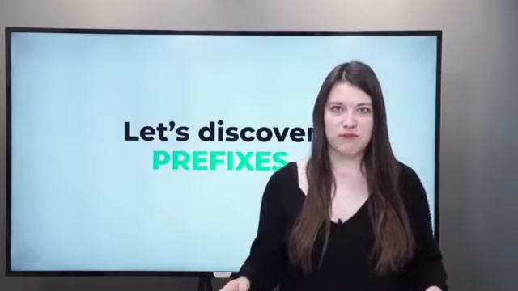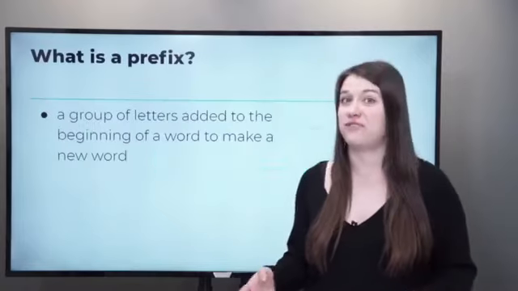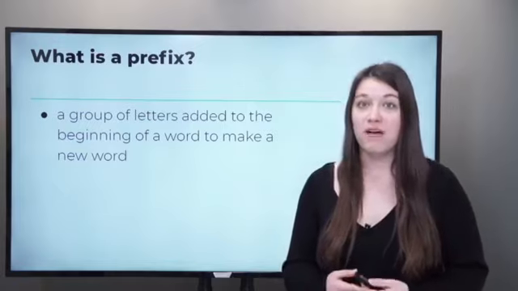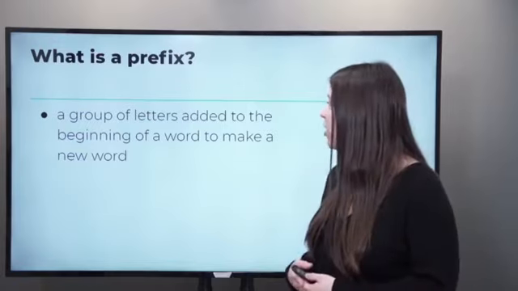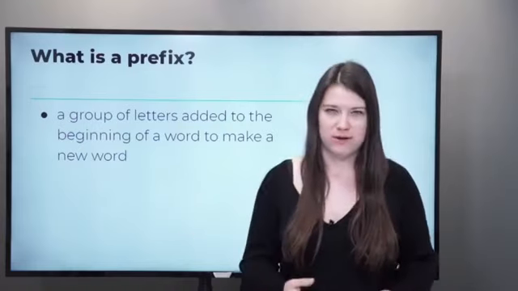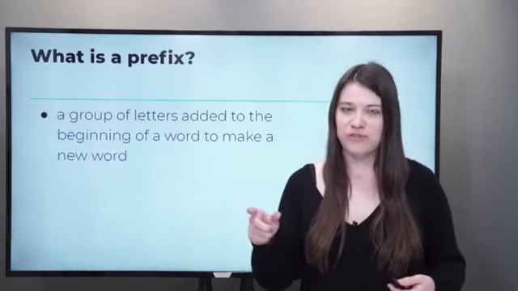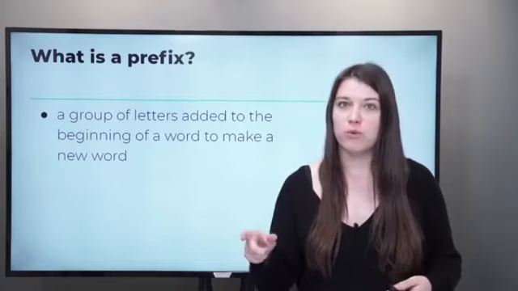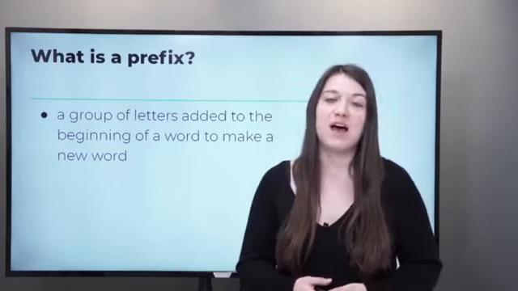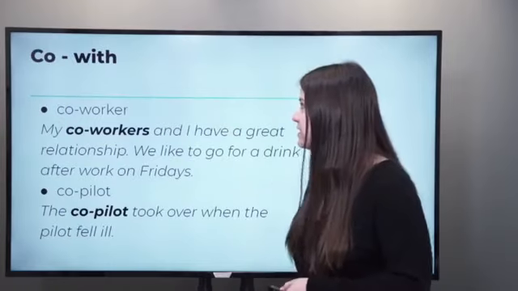So maybe you've never heard of this before. First, let's define it. What is a prefix? In English, a prefix is a group of letters that are added to the beginning of the word to make a new word. Okay, so a group of letters, you put them at the beginning of a word and it forms a completely new word. So let's look at some examples of the most common prefixes.